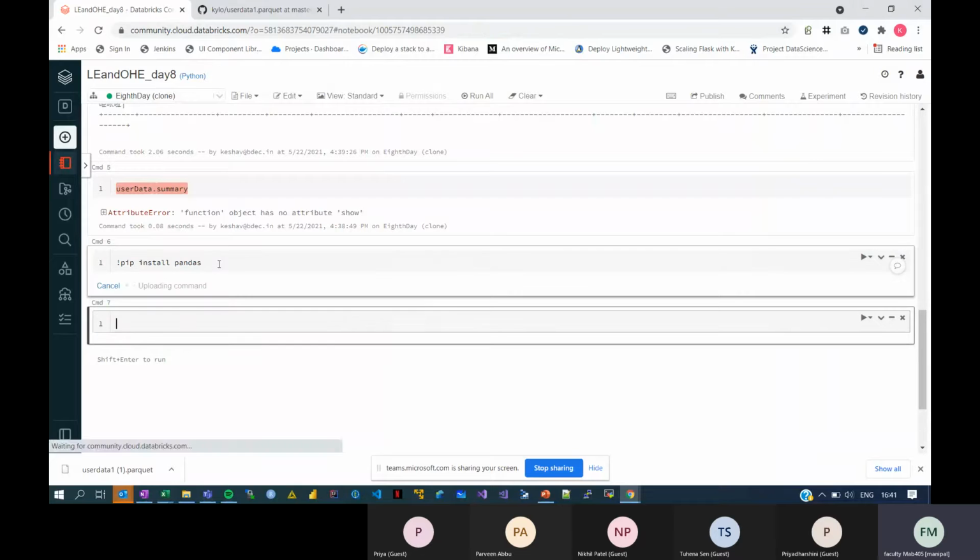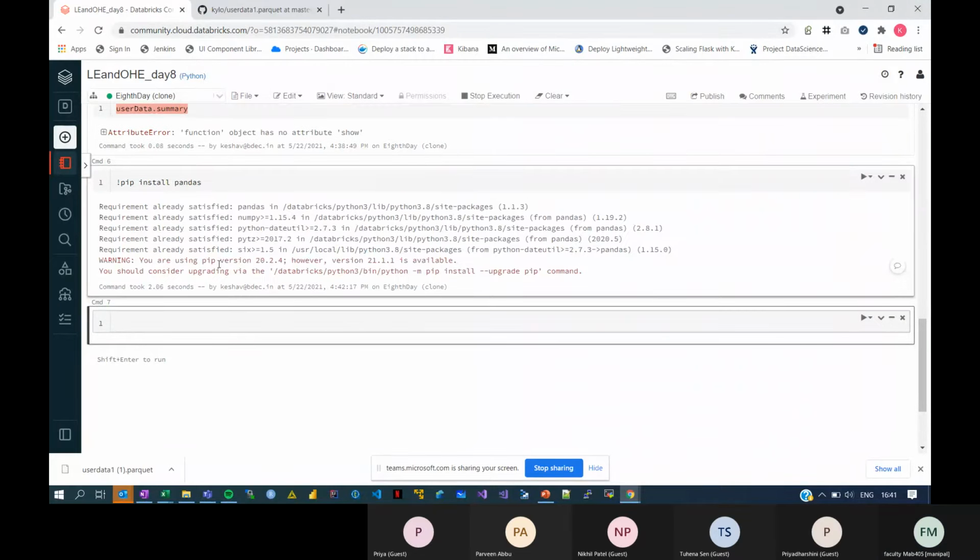Install pandas. Okay, then I will read this user data. First import this.